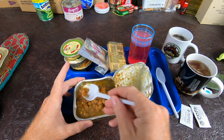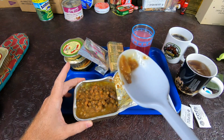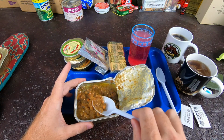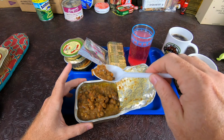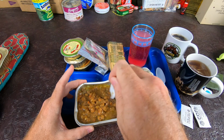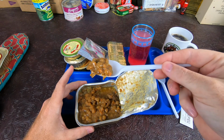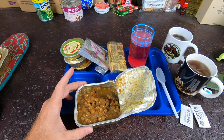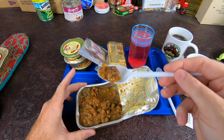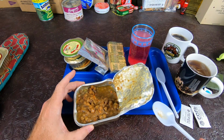It looks like it has, what is that? A piece of cabbage or a piece of onion, I'm not really quite sure. You can see little pieces of carrots. I think it's green peas. It's hard to tell. It's such kind of a goulash. Definitely green peas. The taste is all pea, let me tell you. Piece of meat. I think those are onions.